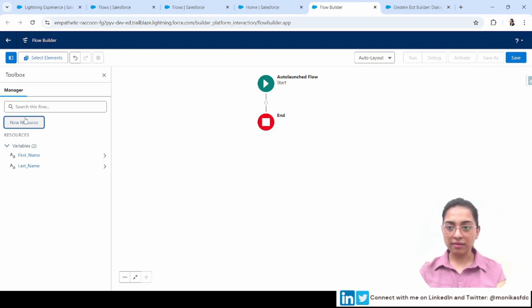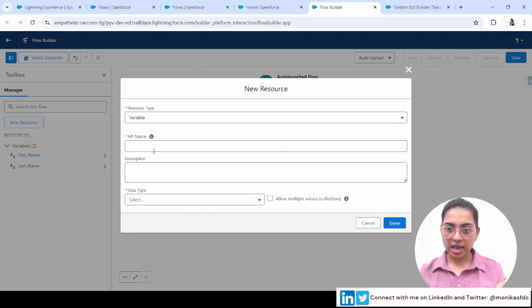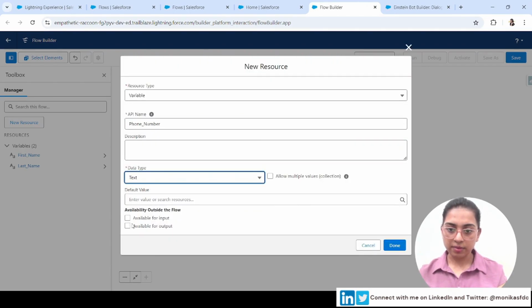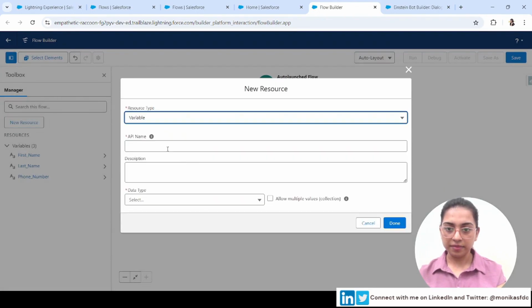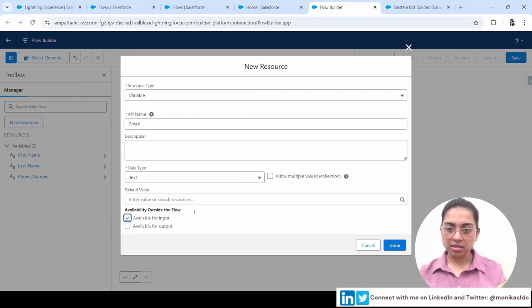So if it is not available for input, it will not be accessible from the chatbot. Okay. Now we have phone number. It will be text as well and available for input. Then we have email. Okay, and this will be text.